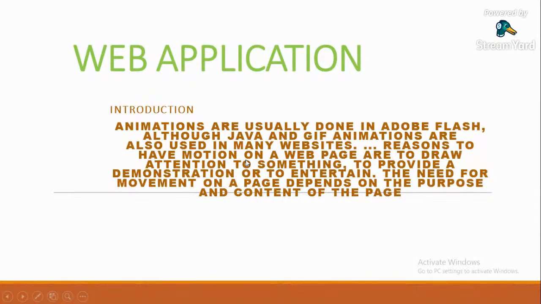So what is the importance of it? Motion. In a web page, when we want to give some good quality product in our web pages, then we will generally use animation. And when we do any animation, our product will look more attractive, and it will simply draw the attention of your user. So for that purpose we can use animation. It is also an animation when it is provided with movement of page, depending on the purpose and content of the page.